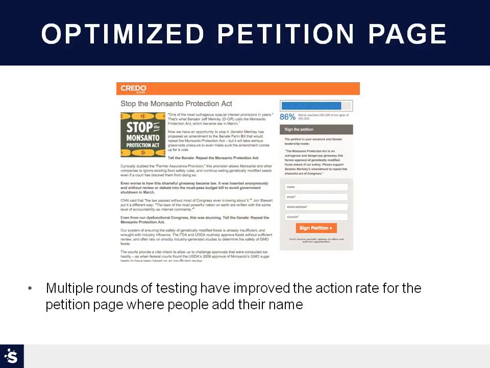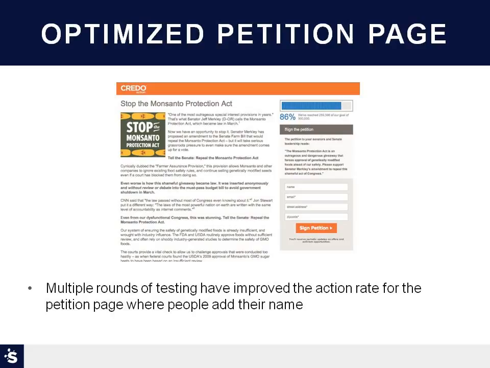So first thing, optimize petition page. This is an example of an action page as mentioned earlier. This is the web page that people will come to when they're considering signing the petition. So they're able to put in their name, their email address, and their location here, and then click the Sign the Petition button in order to add their name there.